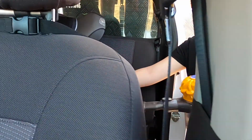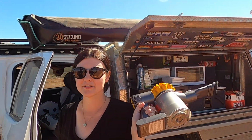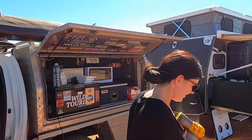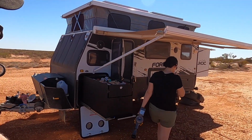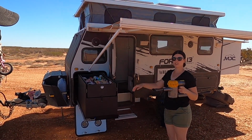A bit like spring cleaning, isn't it? Hey, Tiff's brought our Dyson from home, but it's so handy to have if you're caravanning. Sand and stuff like that, no drama. She doesn't take the big long pole extension bit though. She's just taken the heads straight onto the vacuum. And the normal head too.